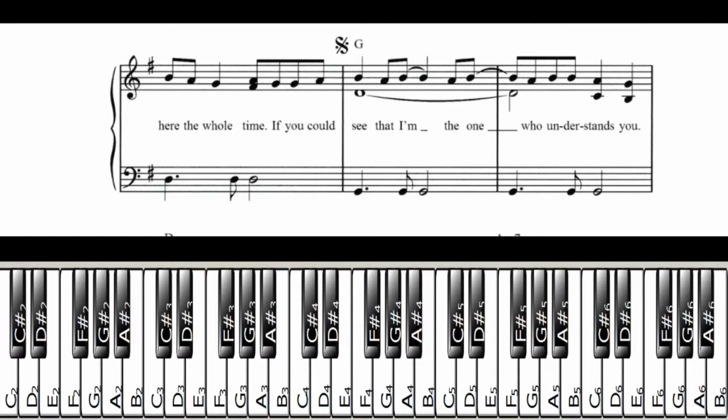So starting with the second measure, you got B. I'm just talking about the top notes here. B, A, B, A, B, and then here's the last measure, and then you have A, B, B, and then you're going to hit C and A with your thumb and pinky, and then B and G with your thumb and pinky. Same kind of thing. So you go. Now the whole line. Oops, sorry, no, C sharp. Let me try it one more time.